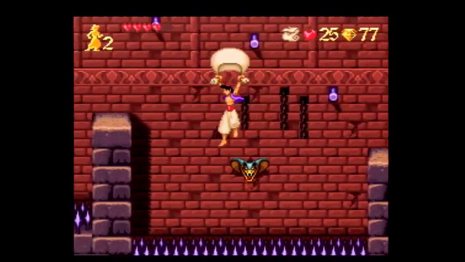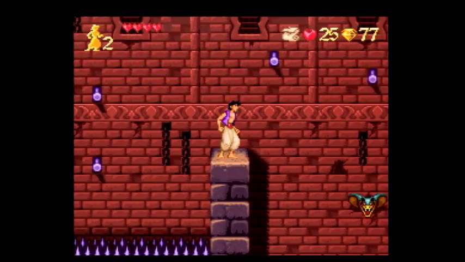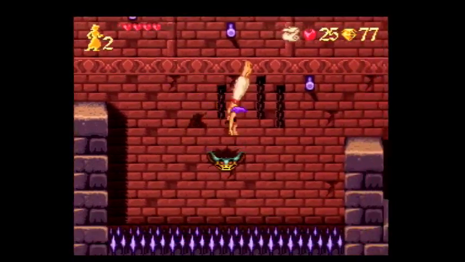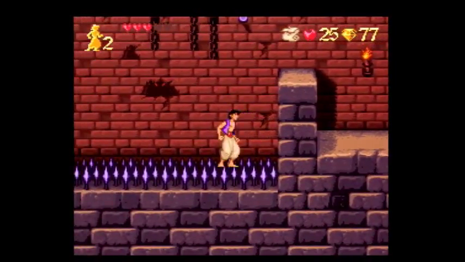I like to let go of this mash a little bit early, just so I know for sure that I'm holding the jump button once I bounce on this. Because if you don't, you're going to do that, and that's not good.